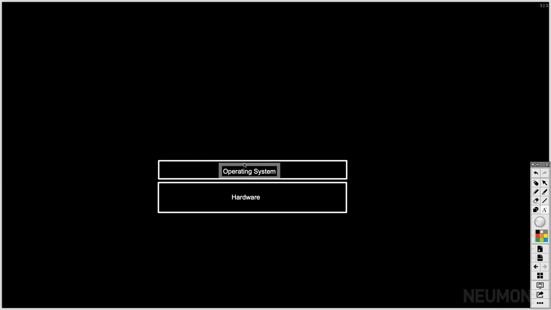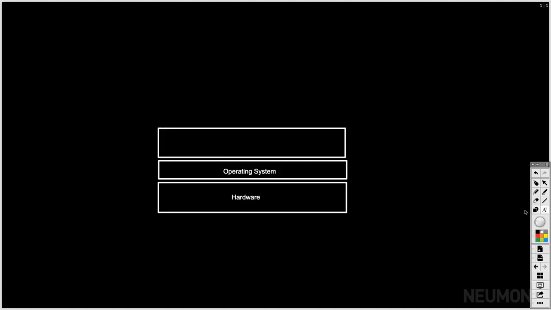So it's an important part of how this technology ecosystem works inside of our computer. So we've got hardware, we've got our operating system, and then when we install Node.js, Node.js is a piece of software that will sit right here on top of the operating system.